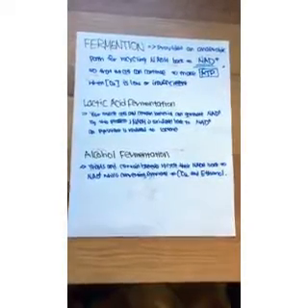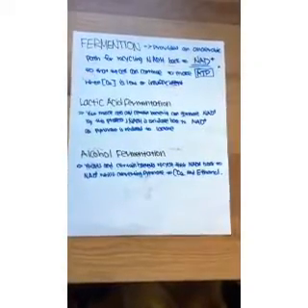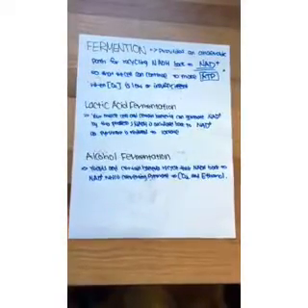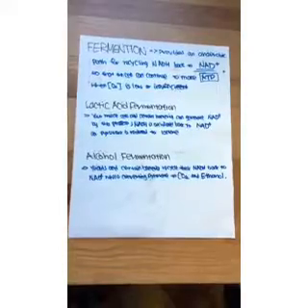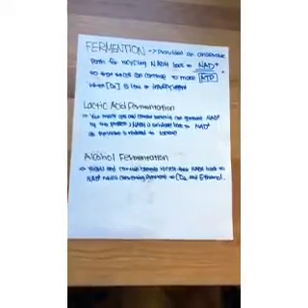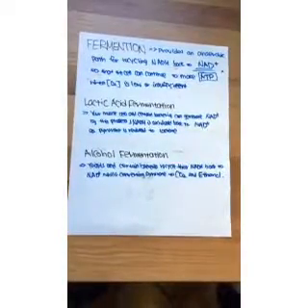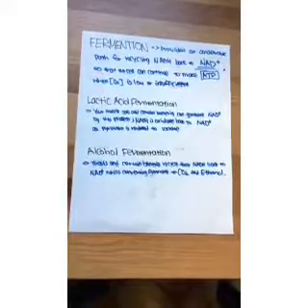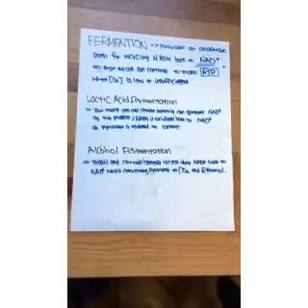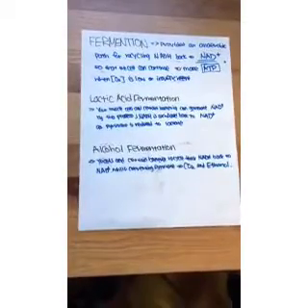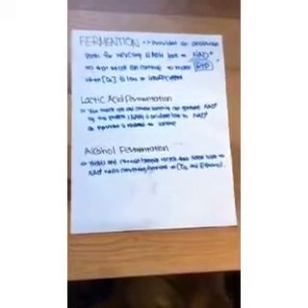Lactic acid fermentation is when your muscle cells and certain bacteria can generate NAD+ by this process. NADH is oxidized back to NAD+ as pyruvate is reduced to 2 3-carbon molecules of lactate. Alcohol fermentation is when yeasts and certain bacteria recycle their NADH back to NAD+, while converting pyruvate to CO2 and 2 2-carbon molecules of ethanol.